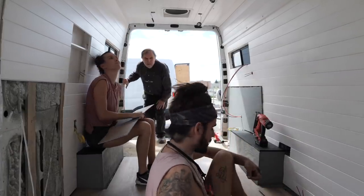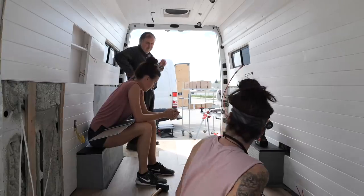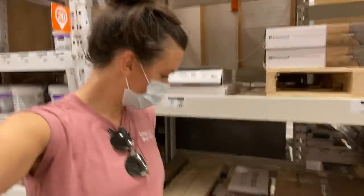We need one more box. So one more box. Four boxes for a 170 Sprinter. And we'll do a little RPS comp. I never win at this with you. Paper, scissors. We've secured the very last box of the floor. Mission successful.